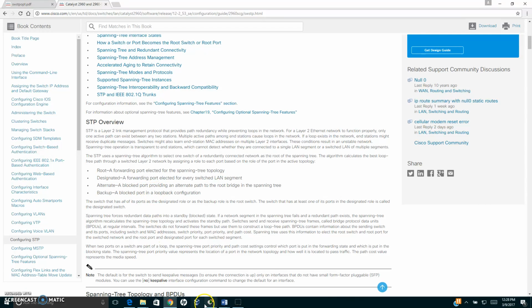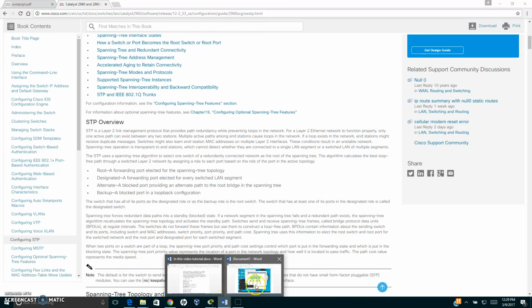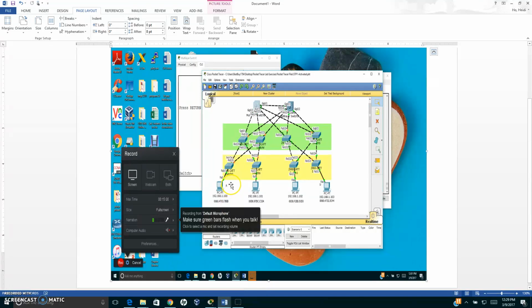Okay. So in here, as you can see, we have port Fa0/1, which is a designated port. And then you have Fa0/21, which is this one, in orange color. This is called an alternate port or a blocked port. Okay.